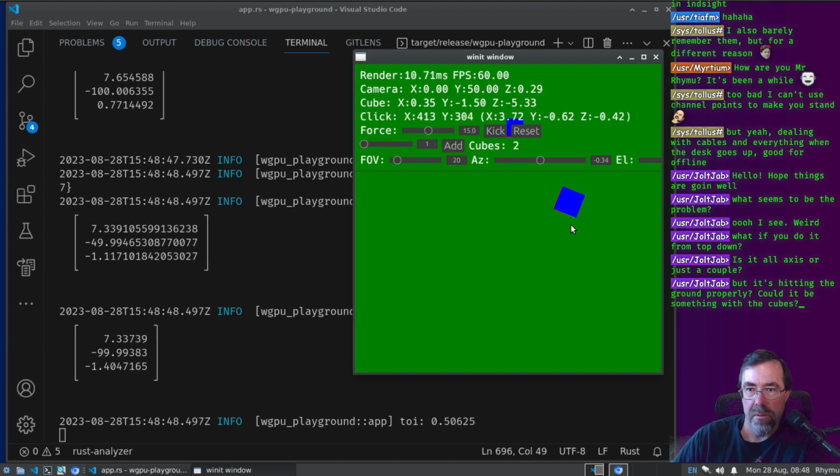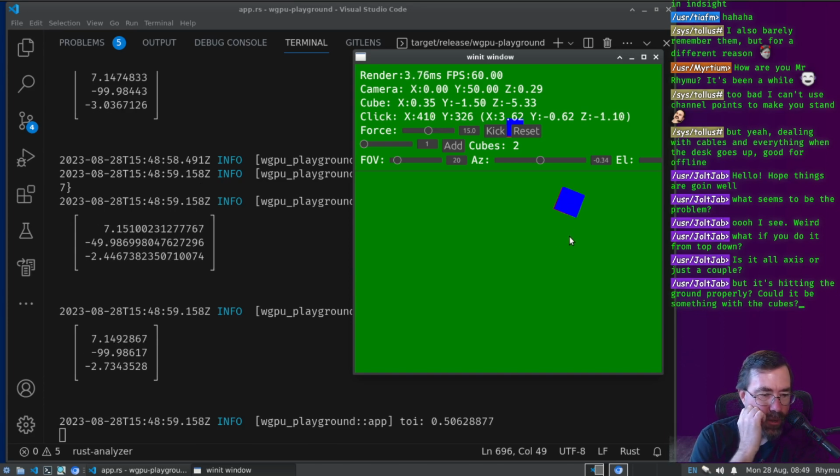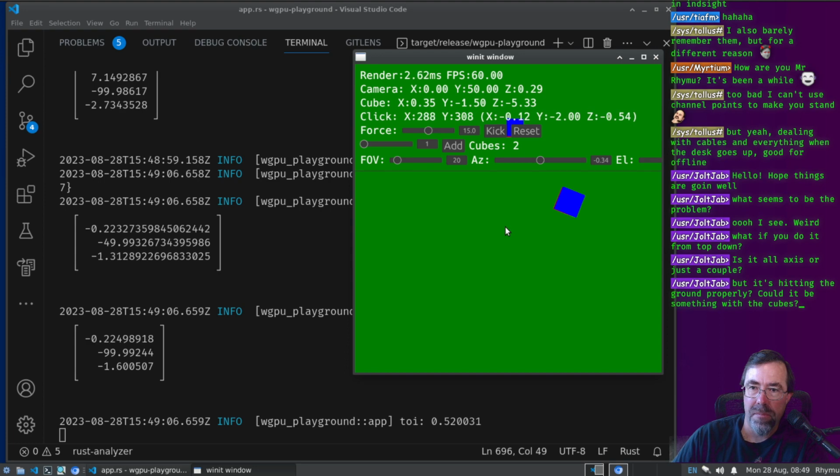What about now? So no, it's still the same problem. It thinks I should be drawing the cube right here, not right here. So frustrating. I don't think it's the cubes. It's something in my math and how I'm doing the hit test, I think.